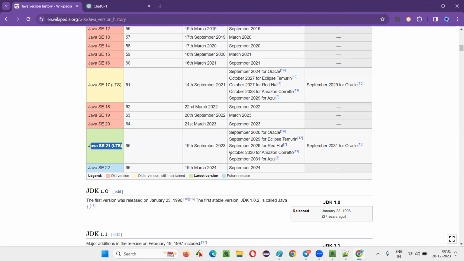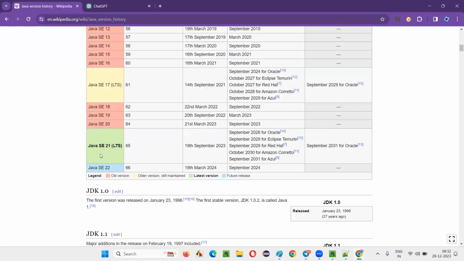Can we go with this one? It's not 6 months, it's 8 years. But if you go with Java SE 19, do you see anything here? Only 6 months. Just September 2022 to March 2023, they will give support. After that, no support. We have to upgrade our version to 20. If you go with 20, it got released in March, and they are not giving support after 6 months. Till September we can use it. After 6 months, we have to upgrade our version to 21.